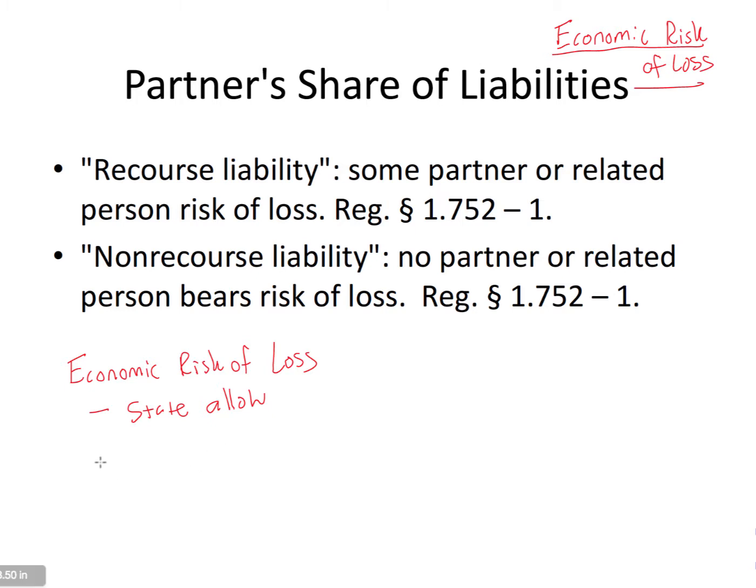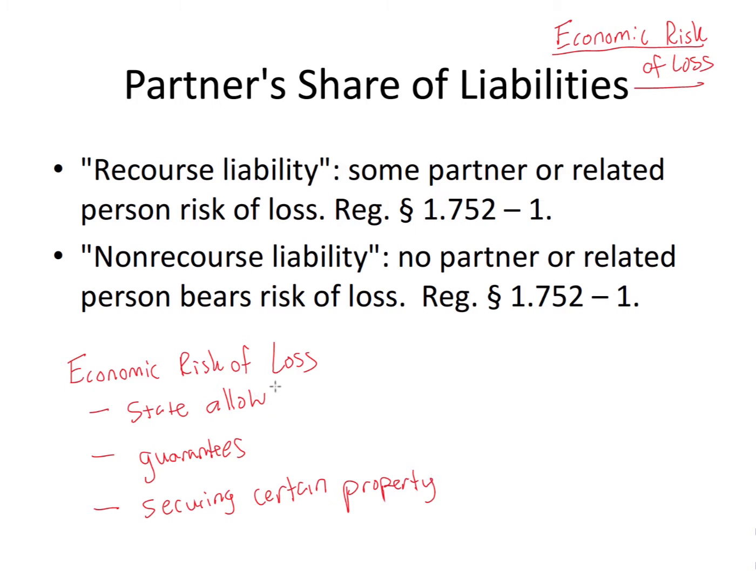Okay. Another thing is that if a partner guarantees a liability or whatnot, also securing certain property, so if certain property is secured, then that's considered economic risk of loss. So the partnership itself can bear the economic risk of loss up to a certain point by securing certain property, which makes it recourse to a certain extent. So it could actually be partial. And these are just some of the big ones.